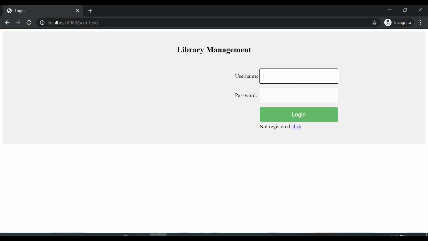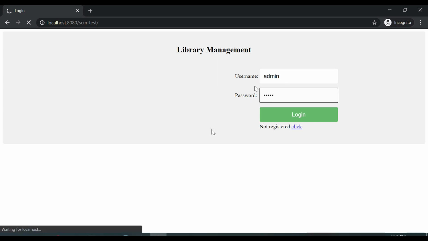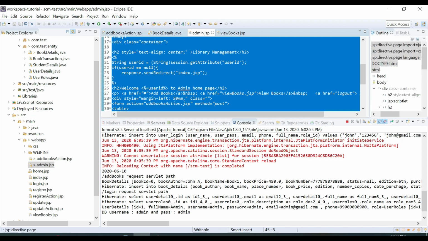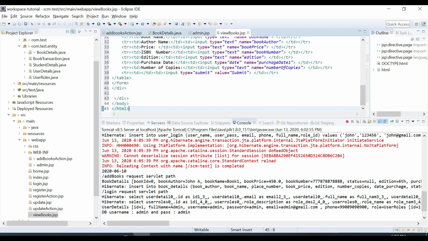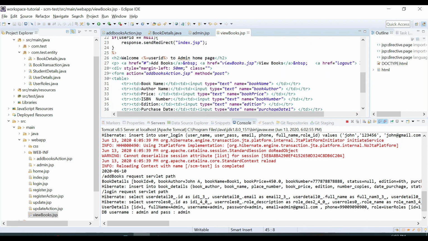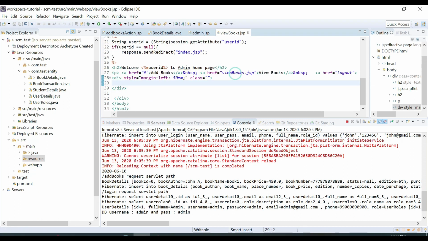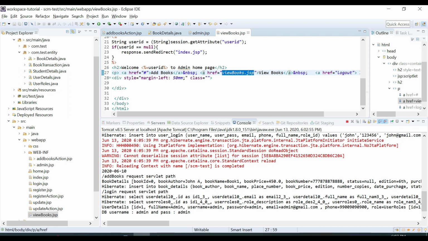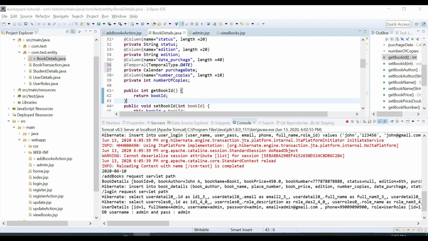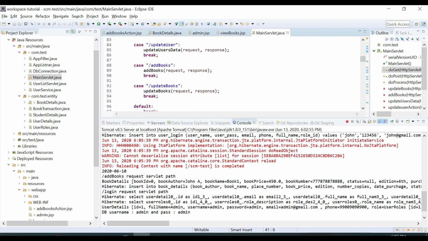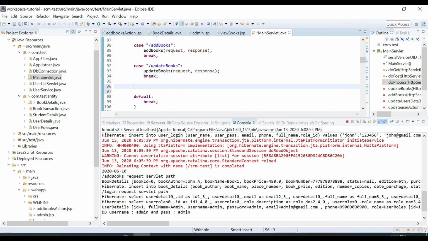In the view books, we will copy the same thing from here to here. We just want to see all the books. Let me write a method.